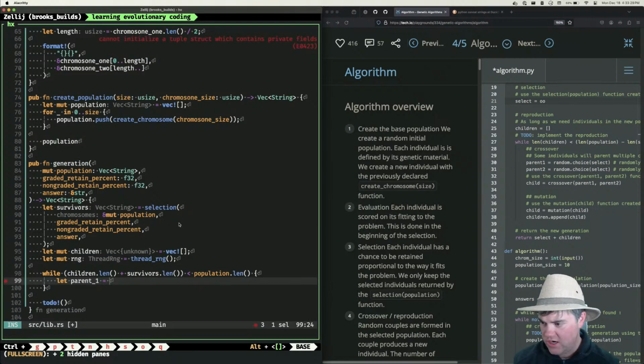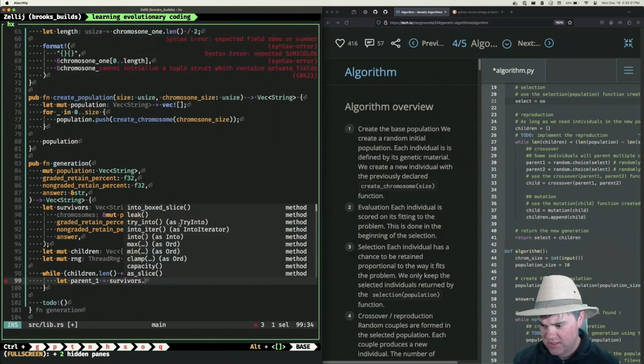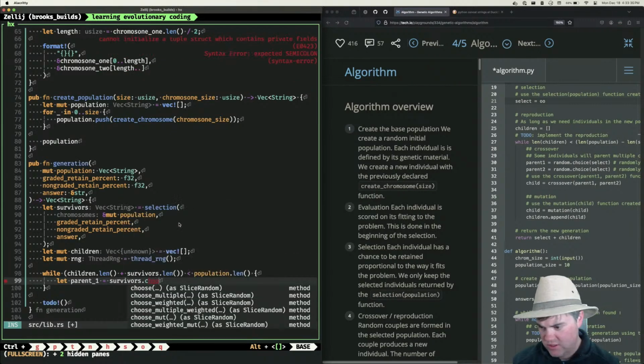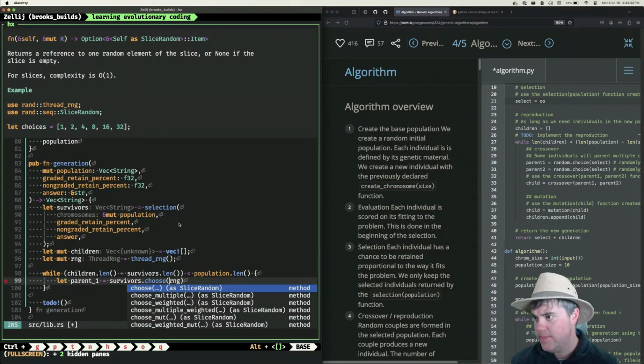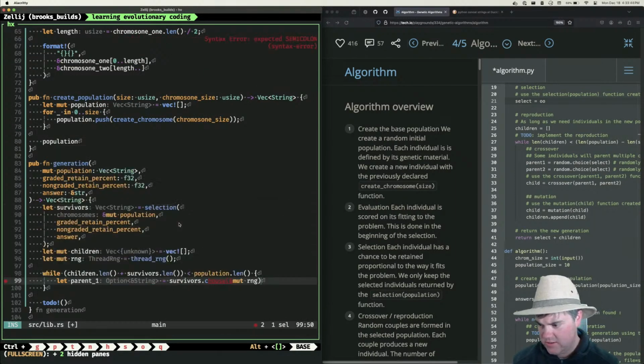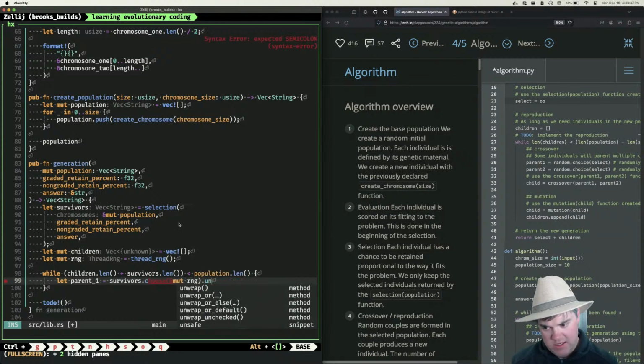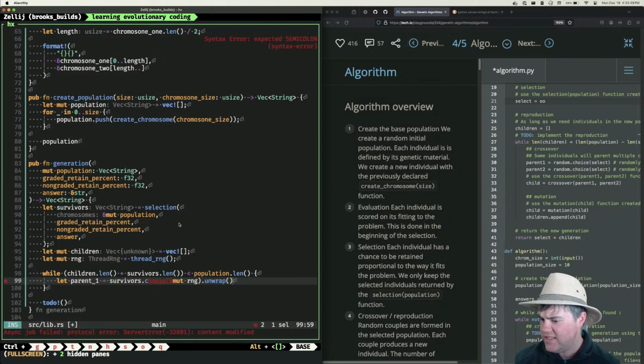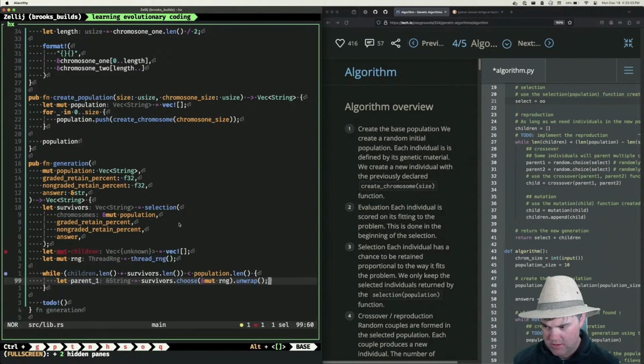So we can do our survivors choose, then choose mut RNG. You should always have it, of course. I know you don't know what that is yet. That's okay.